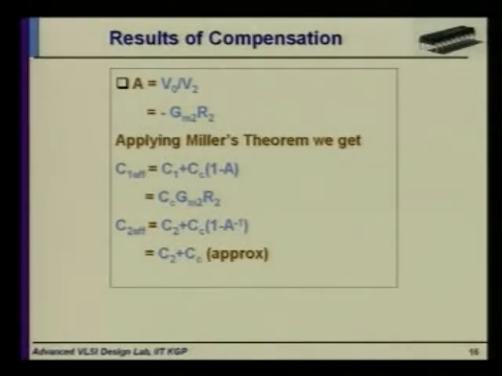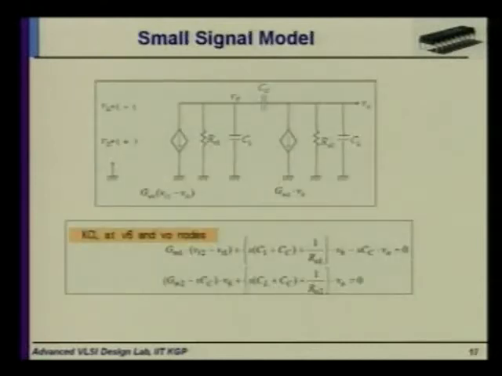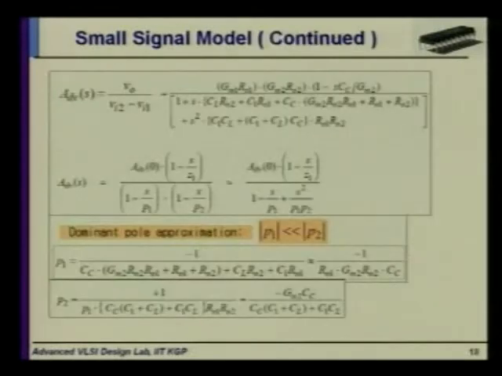Okay, so what is the role of that Cc, the compensation capacitor? This just splits up the poles. Got it? Obviously the two poles will have new positions. Splitting up the poles means P1 has moved towards the left and P2 has moved towards the right. So what are the new two positions? You can easily solve the KCL equations for the V6 node and the output node, and from there you can get three things: the voltage gain and the corresponding P1 and P2, with some easy calculation, obviously tedious calculation, but easy.